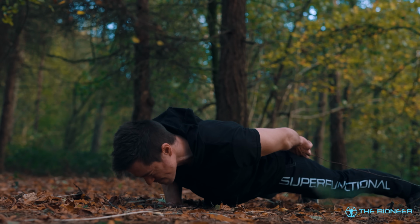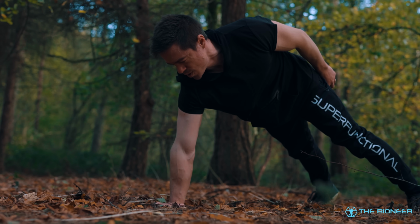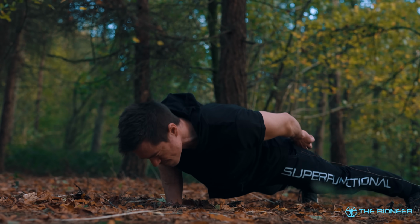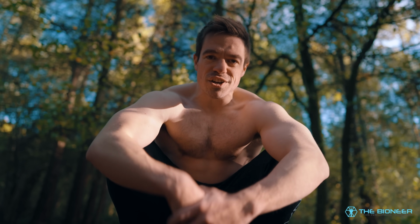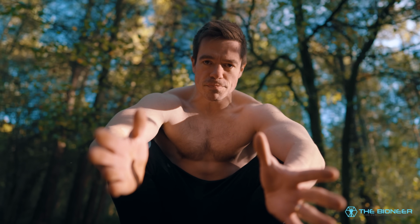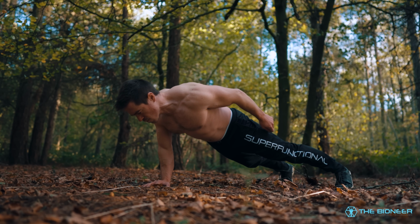Whilst it's ostensibly a simple move, there are a few things to note if you're going to do this correctly. The first thing is you need full range of motion. That means the chest is coming all the way down to the ground and back up. You're not resting on the ground, but you want your nipple to touch the floor if you're topless, which you should be if you're doing it correctly. You've heard of ass to grass, this is nipples to grass. Anything less than that is not full range of motion, it's not a full rep.